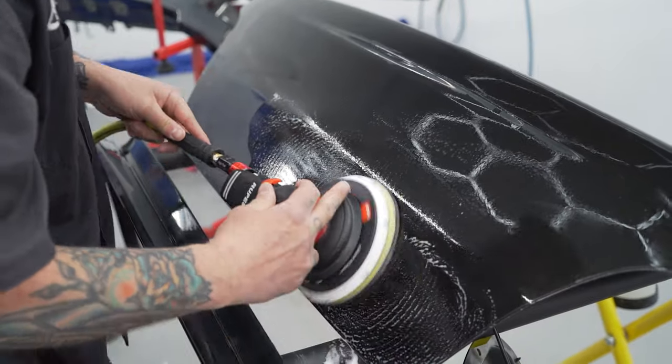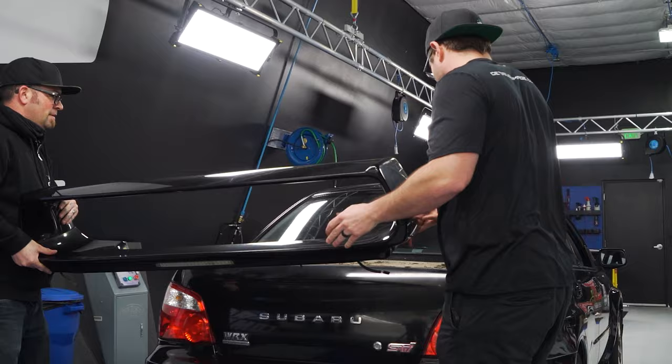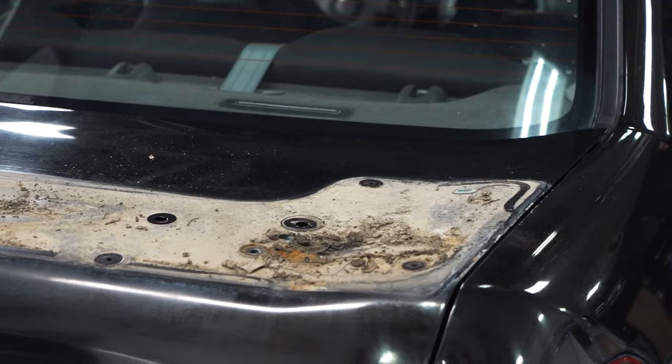However, in getting the paintwork done, we realized that the paint was very thin on the hood and had a lot of rock chips. The front bumper was peppered like crazy. It was bad. Side skirts were worn from people getting in and out. Yep. Completely wore through the clear coat. All the way through the paint, actually, down to bare plastic. So we got those things addressed with new paint put on them. We also painted the deck lid because it had started to develop some rust from the spoiler sitting on there for 16 years.